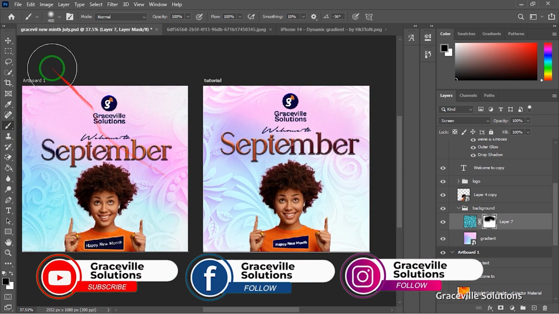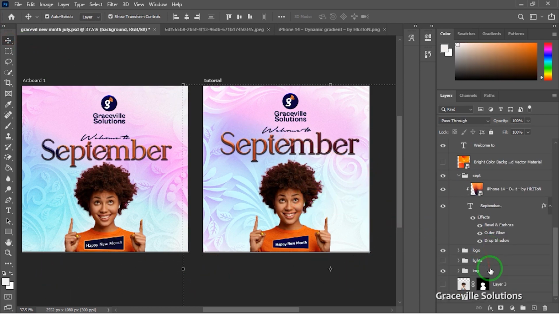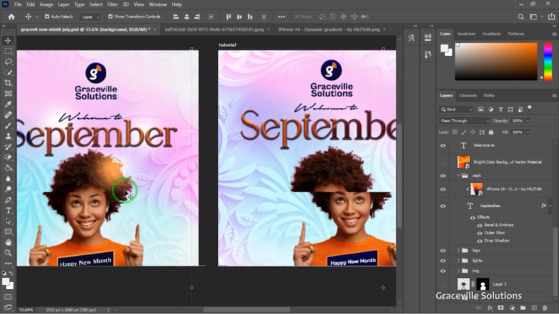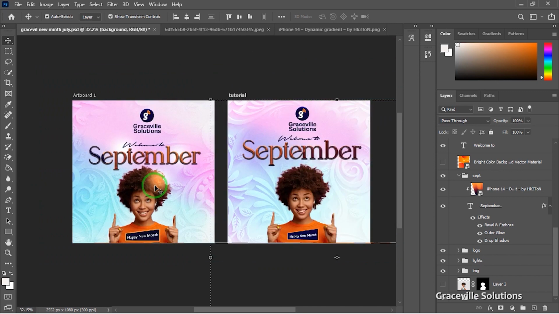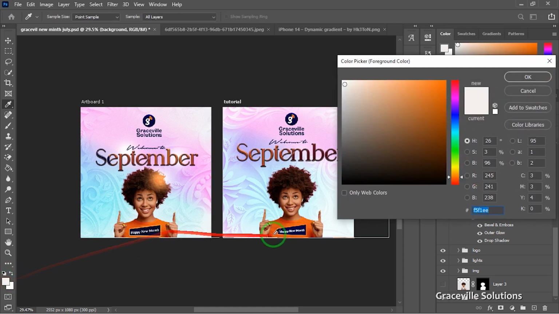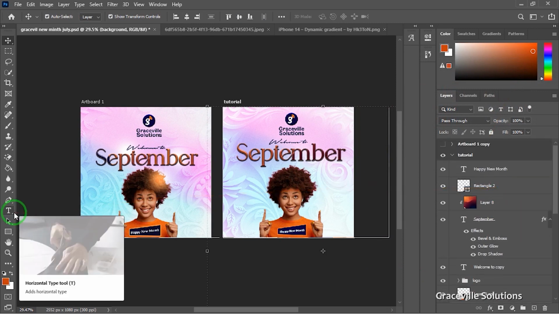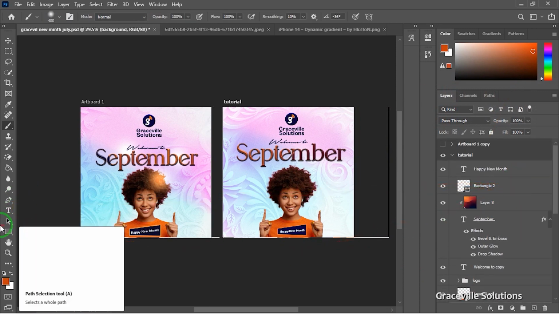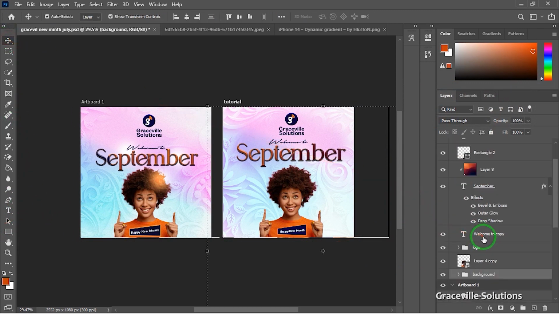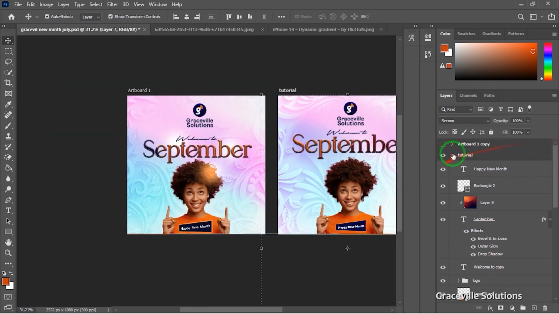And then what next is that I'm going to add some kind of glow. As you can see right here, this other design had some sort of glow on the hair of the model. So I'm going to duplicate this effect. I'm going to take my color from my color palette here, and select the orange on the dress of the model, and then take my brush tool by pressing B on the keyboard. Then I ensure that the other artboard is active, which is the one that we're working on. Okay, it's active.